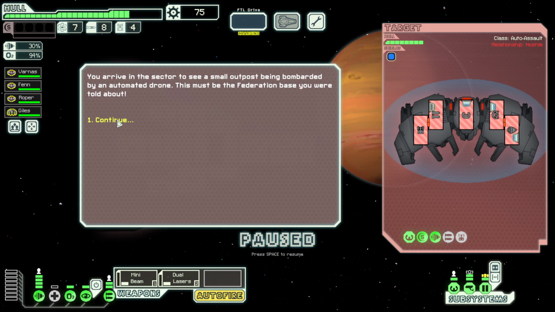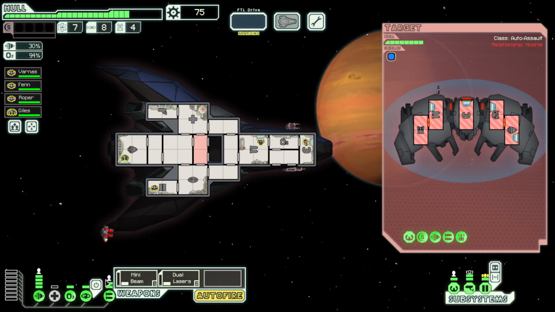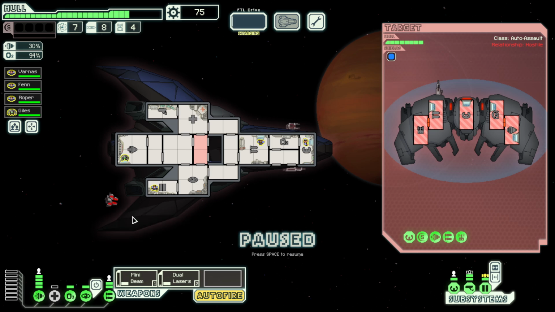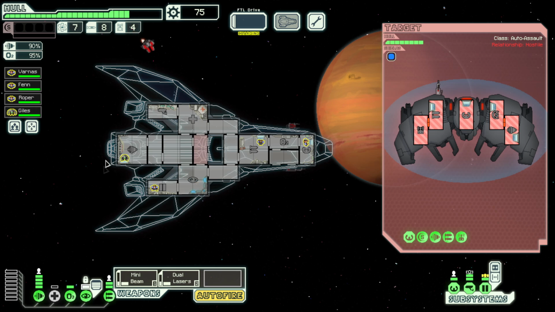Oh. Okay. Well, it wasn't a shop, but I'm not happy about what I see. Are you kidding me? Another drone? Really? Normally, if you see drones early on, it's not too bad, because they don't have concentrated locations to attack you. But this is terrible.